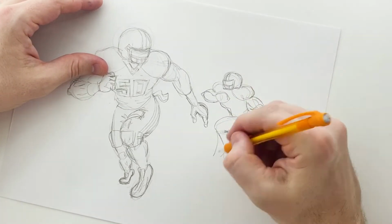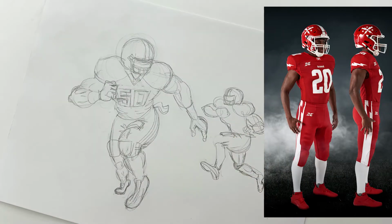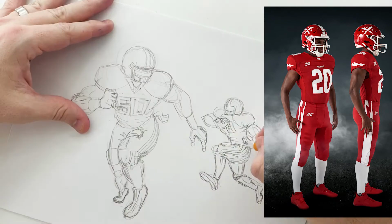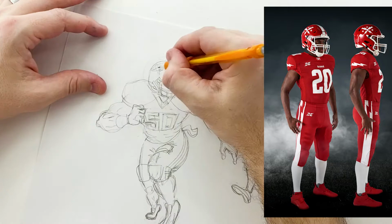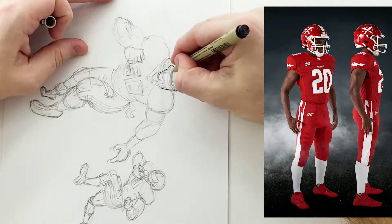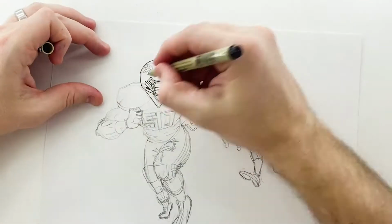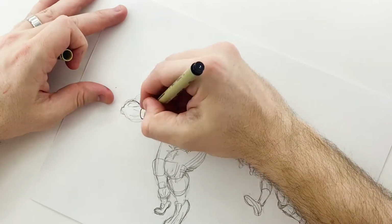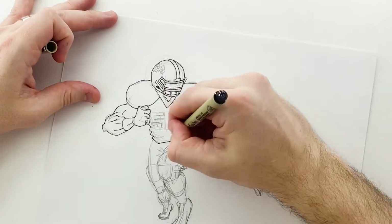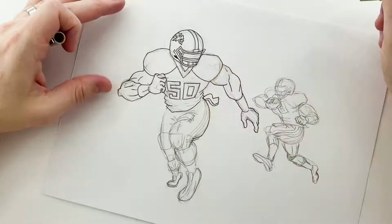So that's that. As far as the uniforms themselves go, I don't have too much bad to say about them. I kind of actually like them. You know, I like the color red. It's just red and white, so simple colors. I don't think there's anything really negative you can say about it. If there was something negative that you could say, it's really just that they're kind of plain. But I could live with that. So I think they're probably my most favorite uniform of all the XFL uniforms out there.